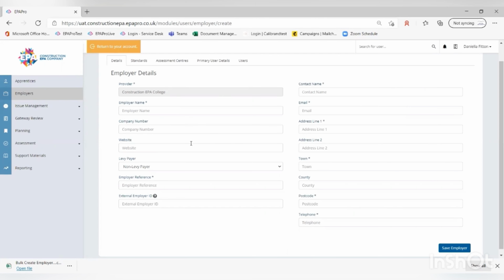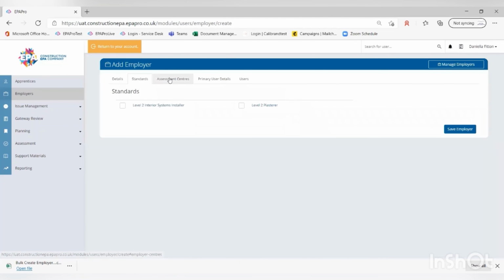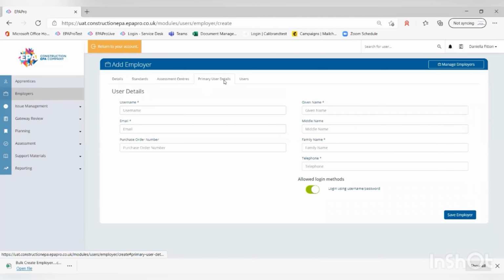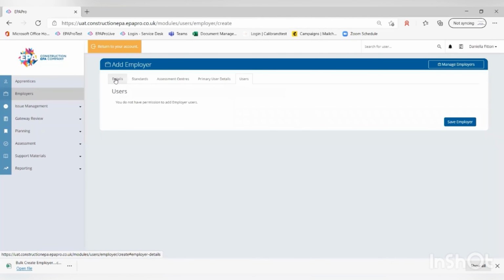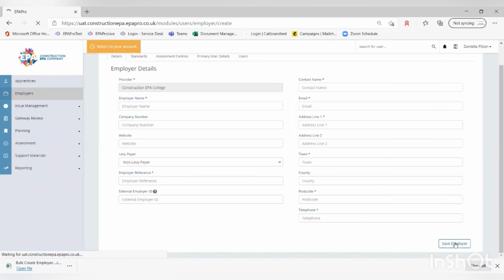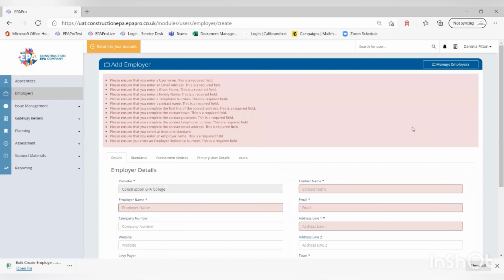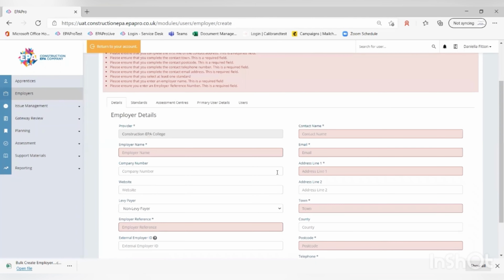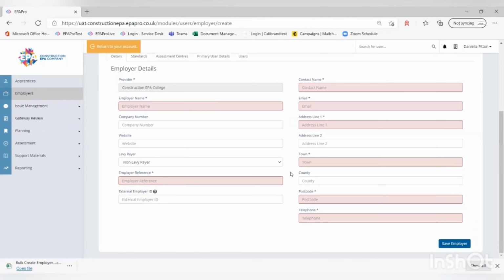So if you miss anything before you press save down here, it will bounce back and tell you if there's anything missing. But just remember that there are multiple tabs across the top here that you will need to look at and make sure that you've filled in all the information before you press save. So if I try and press save now before I've entered anything, it will bring back all the issues in red, anything that you need to rectify or anything that you've missed. So it's very simple and easy to use, and it will highlight anywhere that you've gone wrong. And that is how you upload employers.